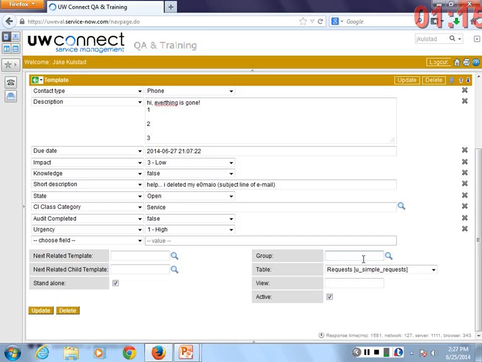If you have a really cool template that you spent hours making, I would recommend saving it to yourself, and then saving a copy to a group as well, and you can do that. Make sense? Great. I'm not going to update this particular one, but if I click update, this would insert it as a personal template, and I can use it as I see fit.